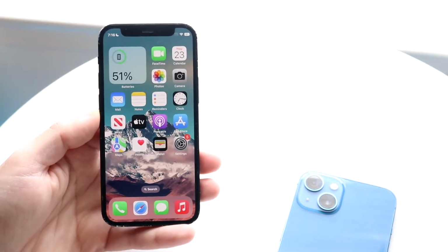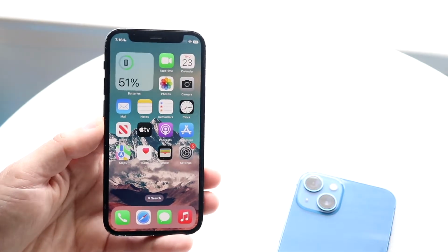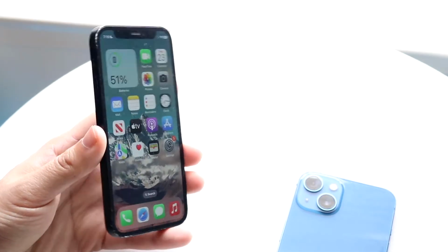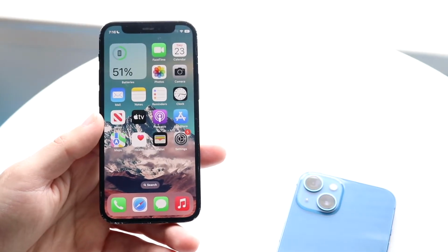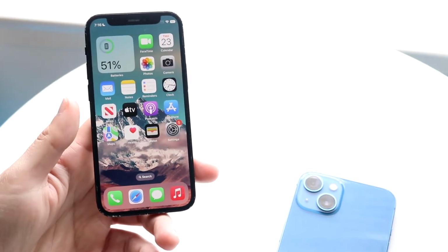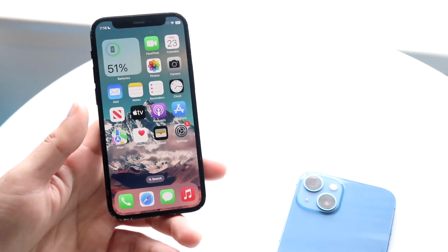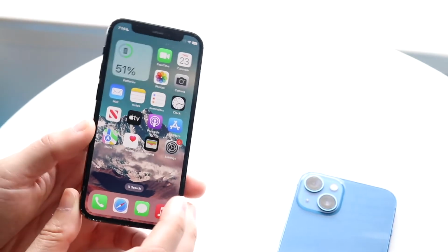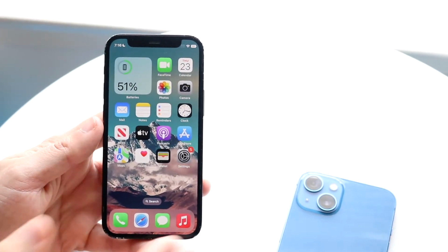And with something like the iPhone 12 mini, at the end of the day, this phone is still going to be supported for many, many years to come. This thing is not going to be outdated tomorrow. I would still say it probably has like another 3 to 4 years of software support, and then maybe that's including some updates here and there on the same version of software, much like the iPhone 6s. So the fact that this phone came out in 2020, I would say it's not going to be unsupported for another 3 years probably.